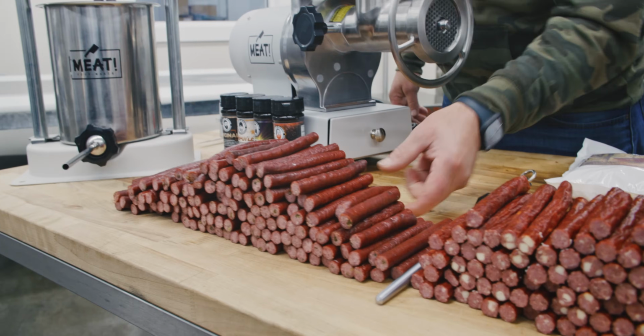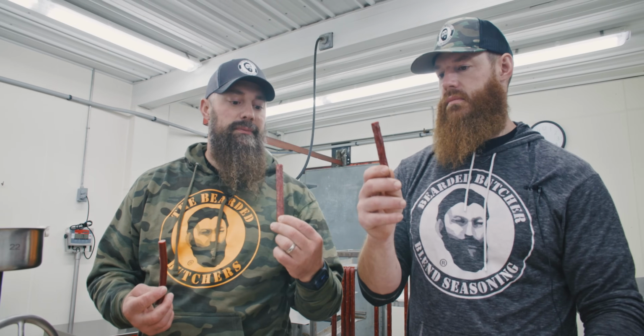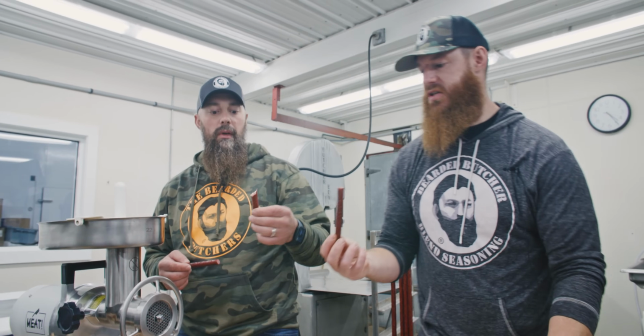So only thing left to do is try it. Do a little taste test. Got a nice piece of cheese in there in the Cajun. I'm gonna get one of each. You start with the Cajun. I love the peppery from the Cajun flavor, and then that smoothness of that hot pepper cheese comes in there.